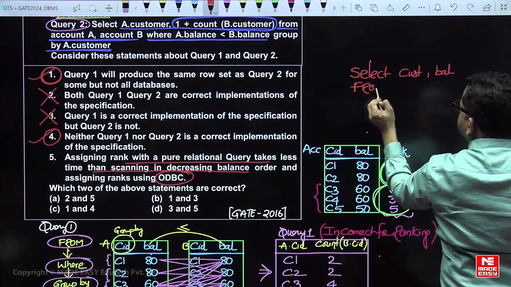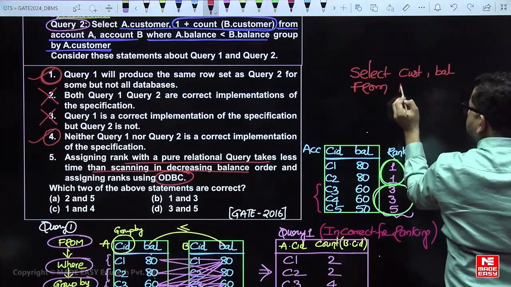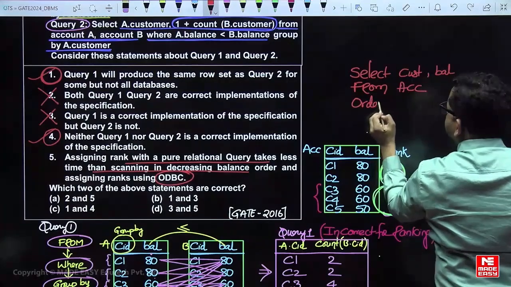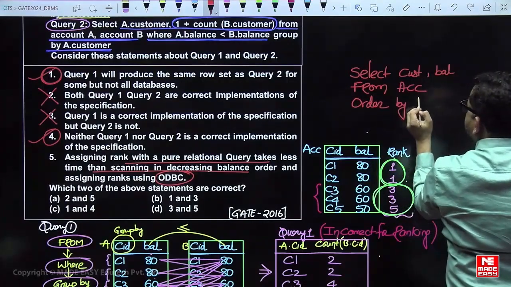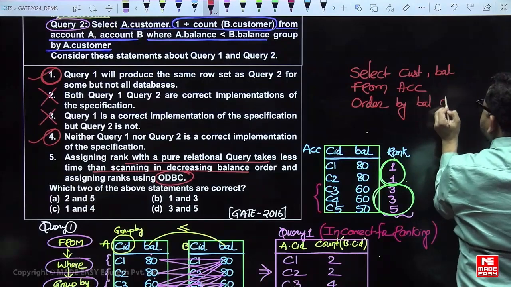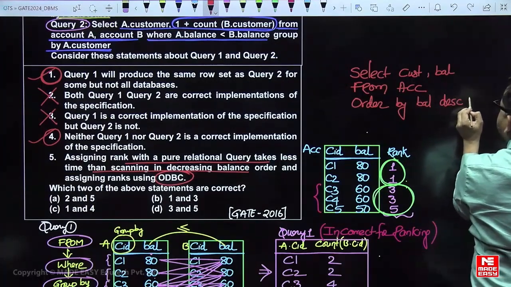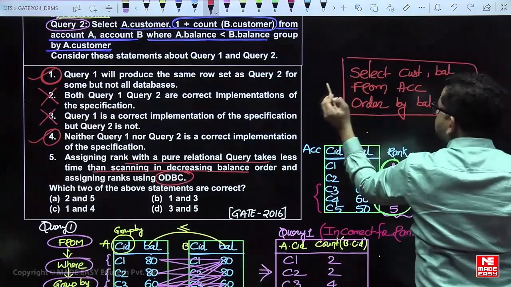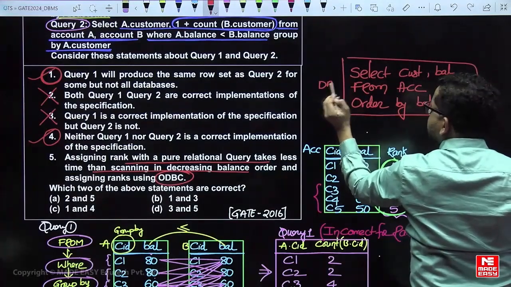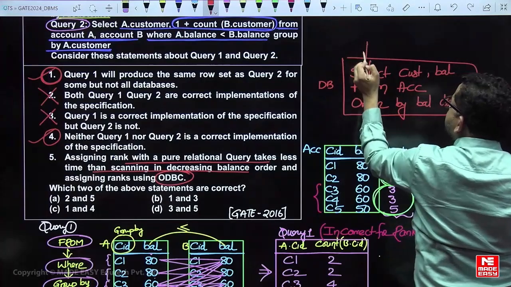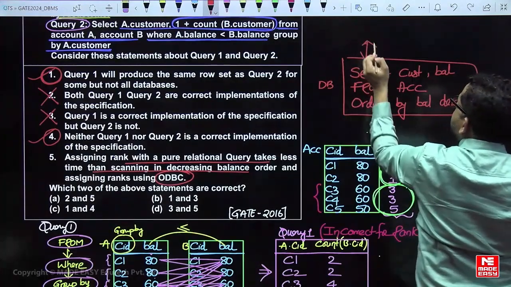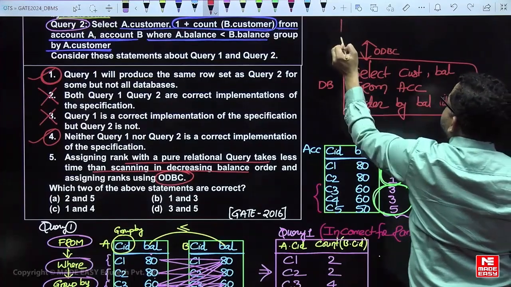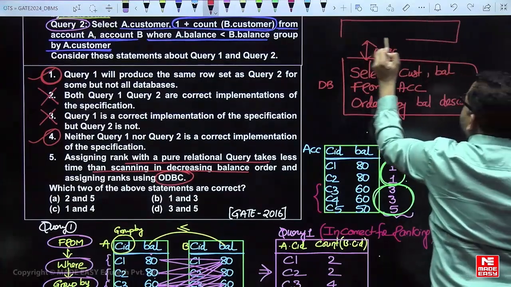By using ODBC, we retrieve this result set into a C program.